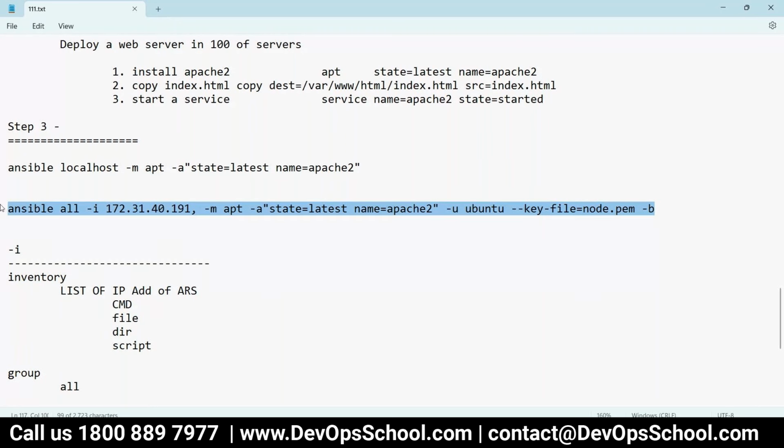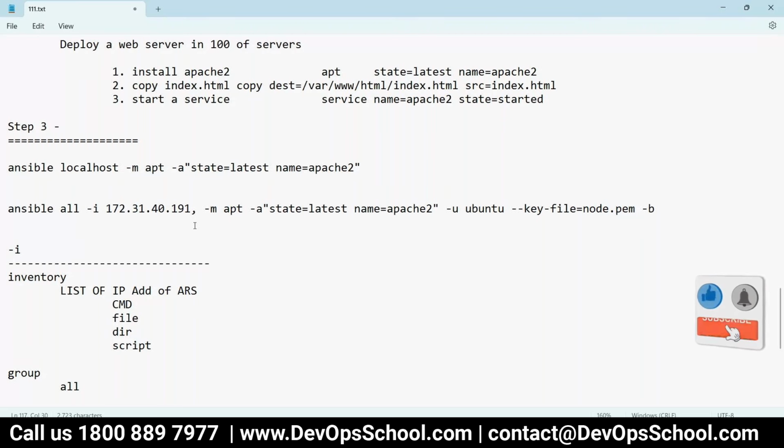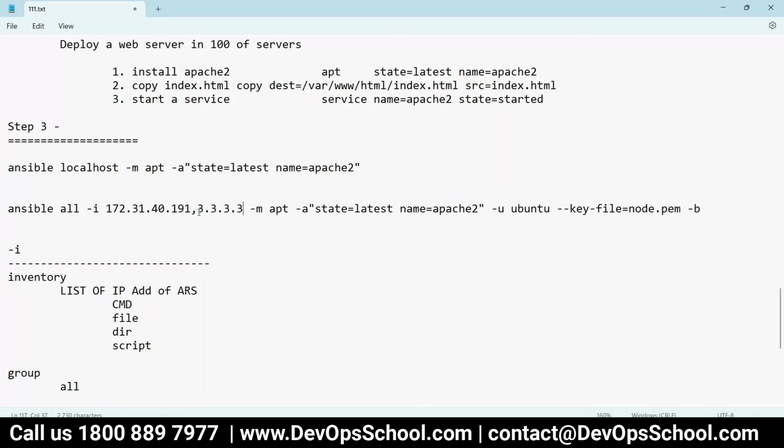When you give a single IP address, does it require a comma, or did you leave it by mistake? Yeah, so that's what I said. It should be list format. If you don't give a list, then it will not be applicable for a single machine. It should be list format. Right now I have only one machine, but let's say if you have a second machine, you have to do something like this. Okay, got it.